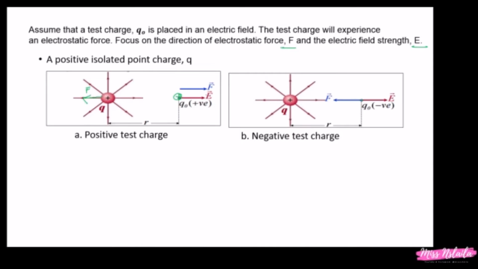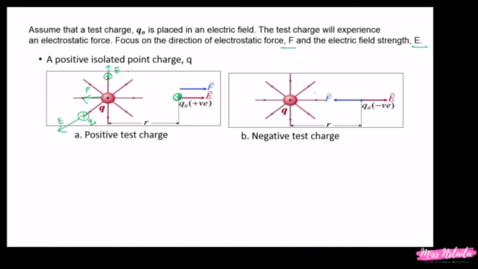But for electric field lines, the direction will be directed to the right because the electric field line produced by this point charge is outwards, keluar. So kat sini, dekat test charge ni, dia akan mengalami electric field lines yang ke kanan. If I change the position of test charge, let's say I put the positive test charge right here, thus the electric field strength will go into this direction. If I put the positive test charge at this point, thus the electric field strength will go upwards. That is why the direction of E depends on the sign of the point charge. Kalau dia positif, dia akan keluar dalam semua arah.